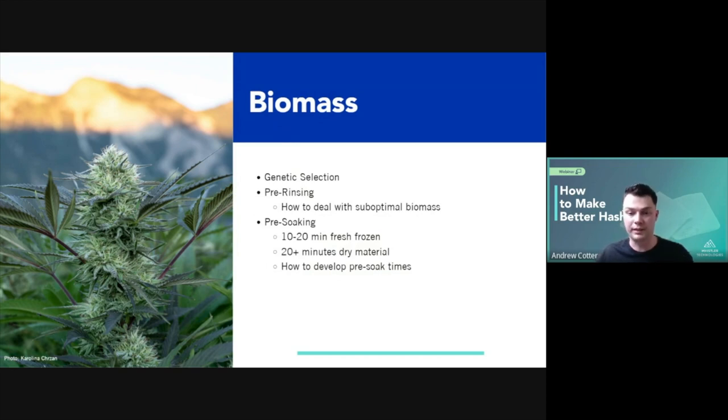Of course, we have three different types of trichomes. And when we're making hash, we're really going after the trichomes with the biggest heads and a small stalk. And so when we have a genetic that has mostly this type of trichome, we can have really efficient extractions that aren't going to take as long, as well as having terpene profiles that are going to lend themselves to working well in ice water extraction. Oftentimes, it's not a rule, but things like lemony strains or other profiles with more water-soluble terpenes don't end up washing as well. They're greasing out on the bag. They're hard to collect. They're hard to work with.